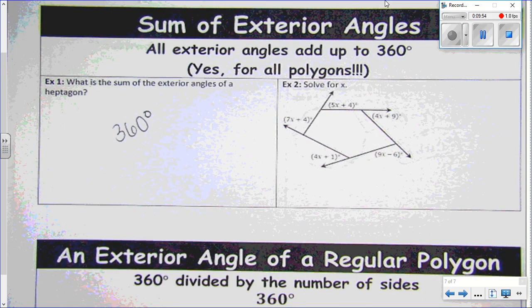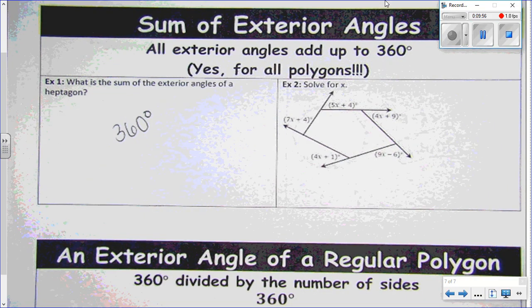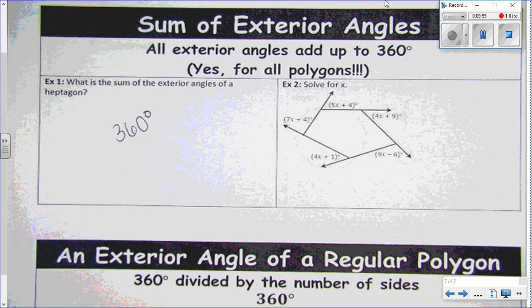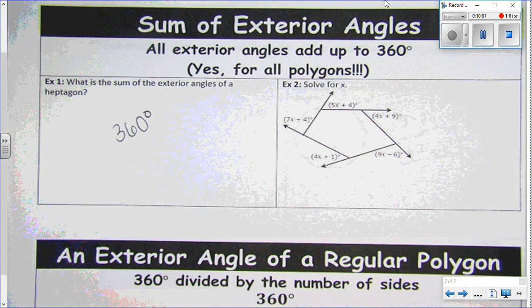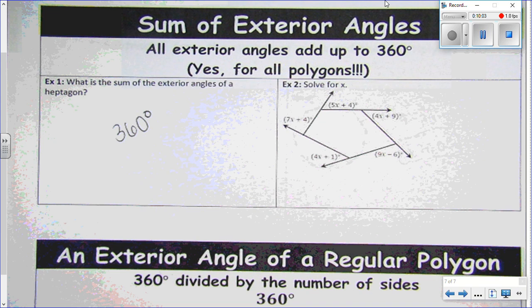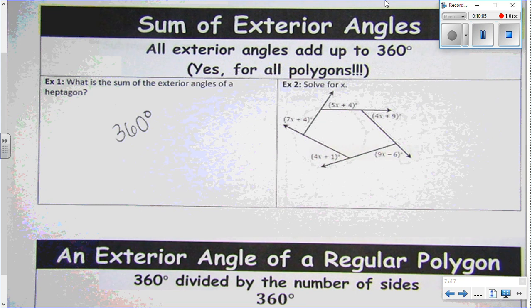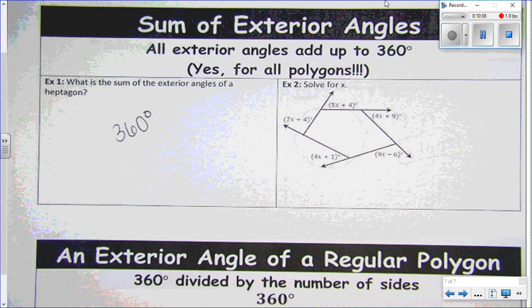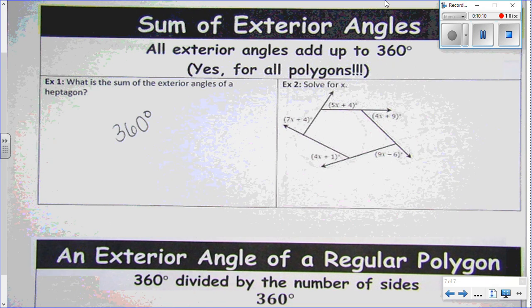And there are going to be a couple of you who, at the end of today, when we do a graded assignment, and it's going to ask about the exterior angles of some polygon, and you're going to do a whole lot of work. And all you really have to tell me is that it's 360. Okay? Don't be that person.